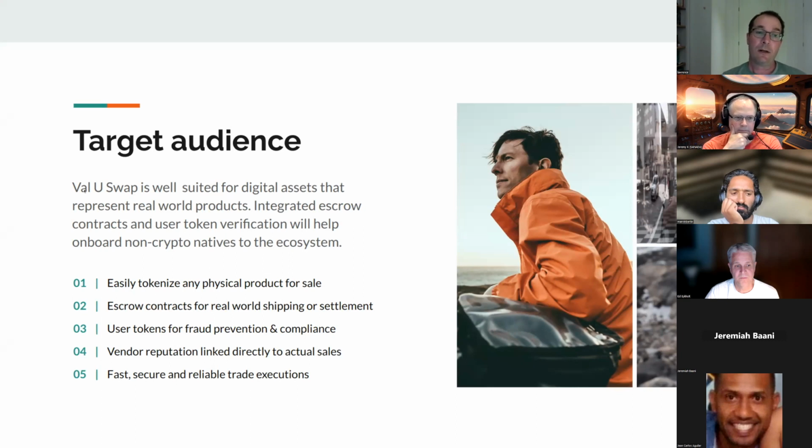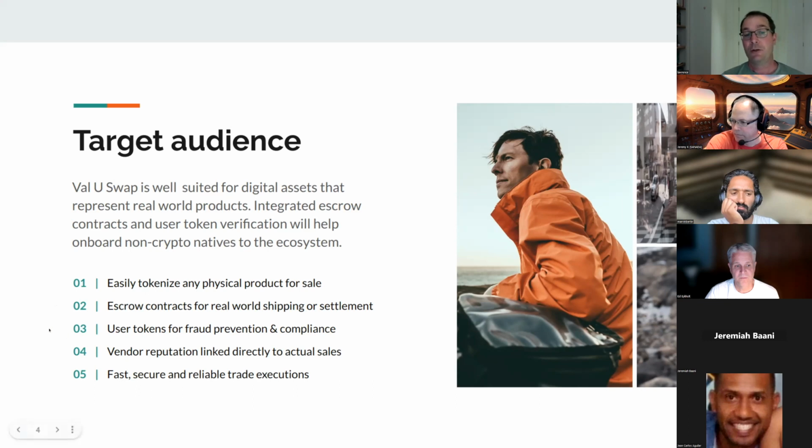We're going to create this product that has an integrated escrow for exchanging assets and allowing you to settle them. Some of the big advantages are: we want to easily tokenize physical products for sale. We're going to have escrow contracts for real world settlement, because we actually want to deal with real physical products this time.